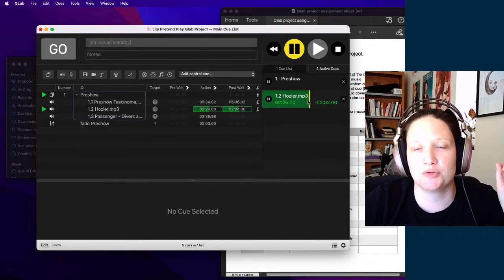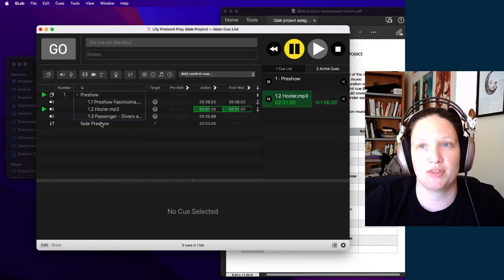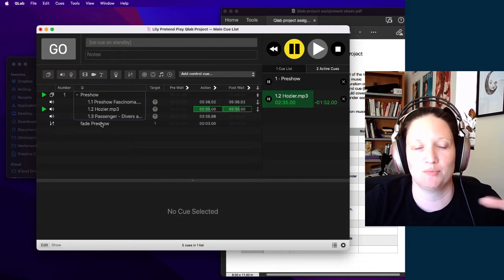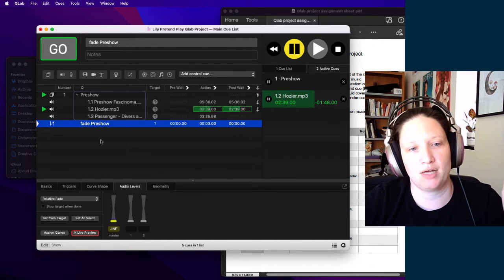Because if the song is still playing silently, it's using up your processor power to render that audio content. This is less of a thing with sound, right? Because sound isn't taking a huge amount of processor power to decompress an MP3 and render it. But when you get into video, this becomes a big problem in your life, okay?